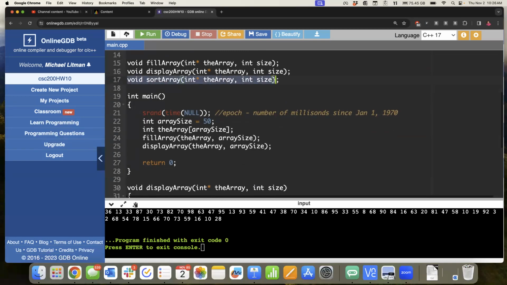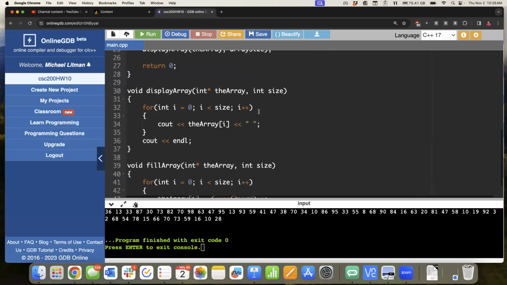All right, so for sort array, the mandate here was I wanted you to just kind of figure it out. I wanted you to sit down and think, if I had a whole bunch of note cards that had a number on them and I needed to put them in order, how would I go about doing this in real life just to get it done? Not necessarily looking at an incredibly optimized solution or anything like that, but just a way to get it done.